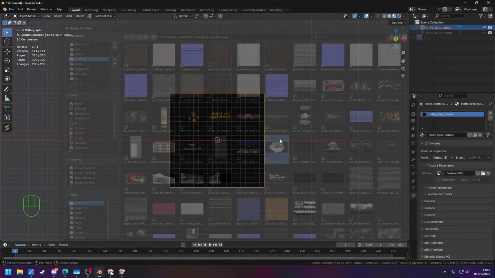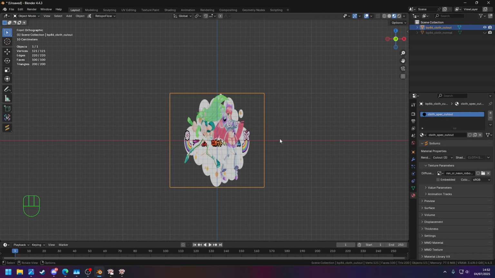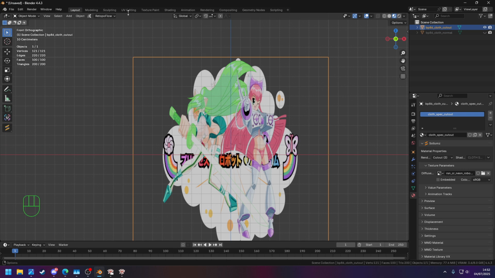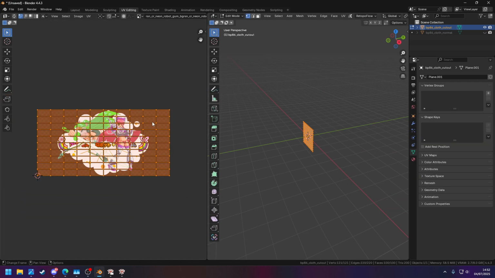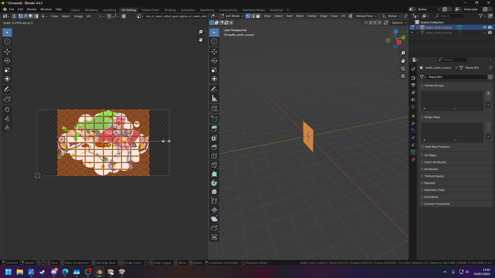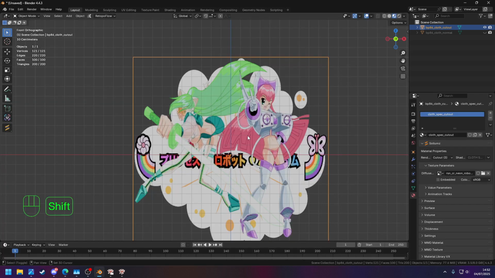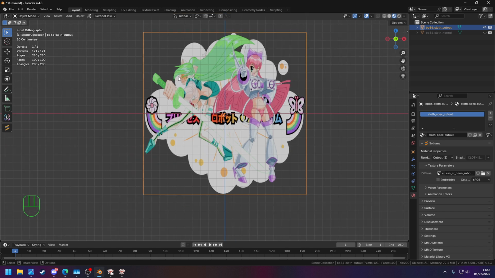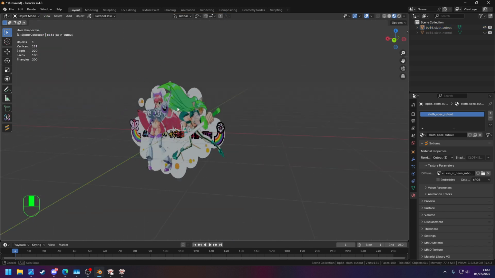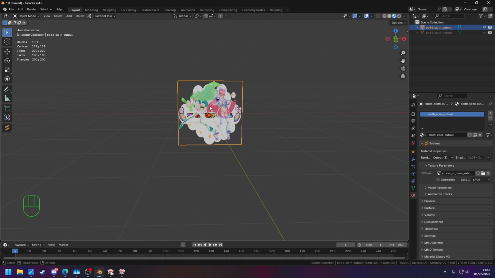Yeah, I believe we can use this cloud. Princess Bubblegum. UV editing. I'm going to scale this like so. Okay, so this is our cutout.